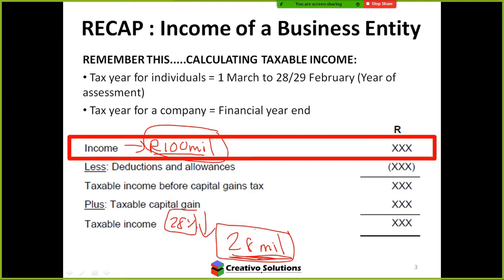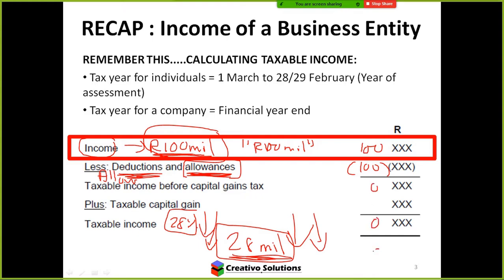So the only way they can reduce this liability is if they can find deductions and allowances that they can make use of. Deductions are things that they allow you to remove. You might have a company that makes 100 million. Let's assume, in inverted commas, that they have 100 million in deductions and allowances, which is actually possible. You can get lots and lots of allowances in certain situations if you meet certain criteria, in other words, an SBC. If you're an SBC, you get nice accelerated allowances that could effectively get you to pay zero, because income is 100 million and deductions and allowances are 100 million. You're going to have 100 here, 100 here, obviously negative, and then 0 there, 0 there, and then 0 at the bottom.